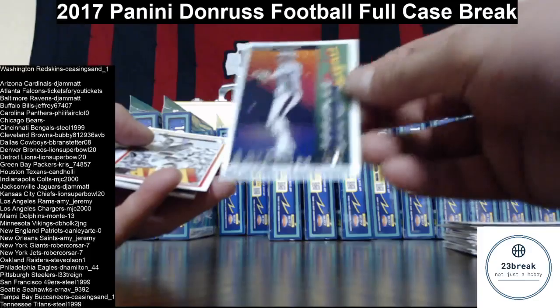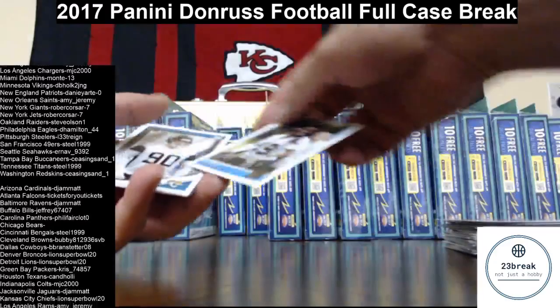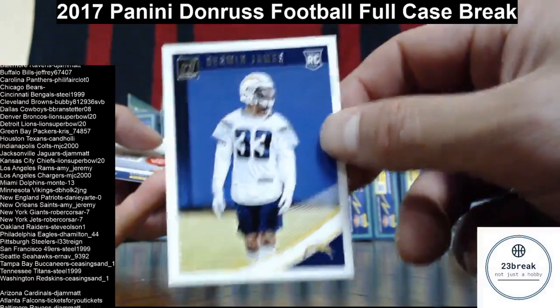Passing Yards, Tom Brady. Throwback Highlights. Earl Campbell. MVP, throwback. Shaquin Griffin, great story over there with his brother, rated rookie. Tavon Bryan, rated rookies. Traquan Smith, rated rookie. Derwin James, base rookie. And filler.